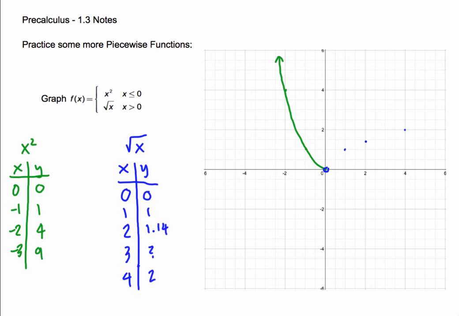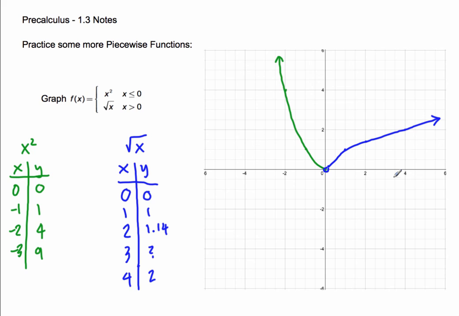All right, so then what I'm going to do is just connect these guys right here. And there's your piecewise graph. And again, we can talk about all kinds of things with this graph. Does it have a maximum or minimum? What is its domain and range? We can look at all these kinds of things. Is it continuous or not continuous? So those are things that you need to think about when you look at that.